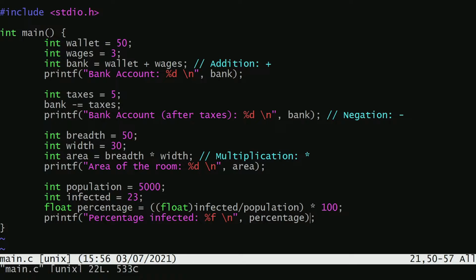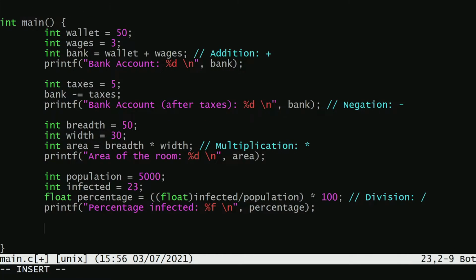Finally, we're going to talk about one of the slightly more different operations you've probably never seen before. Let me just put that in there for you. So this one's called modulo arithmetic. Now, what is modulo arithmetic?